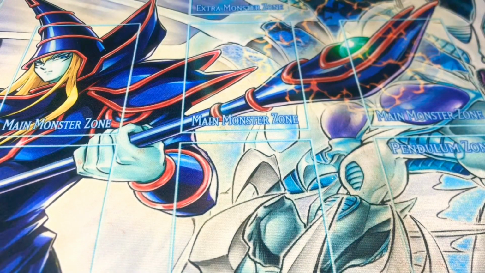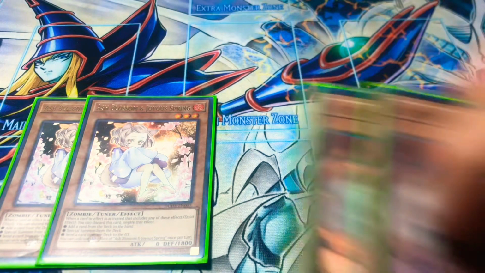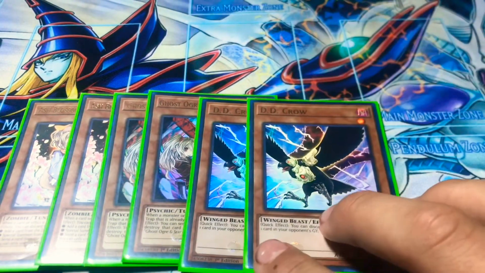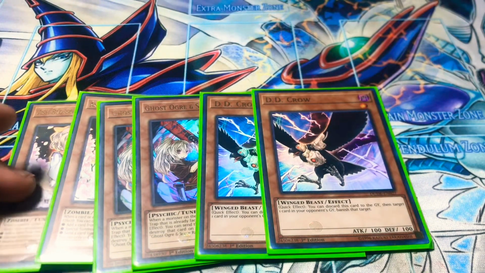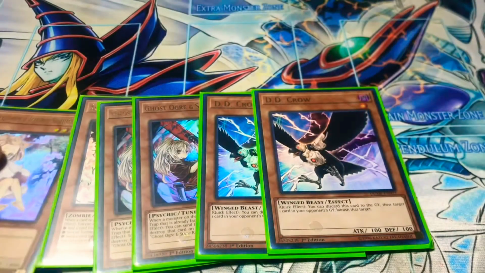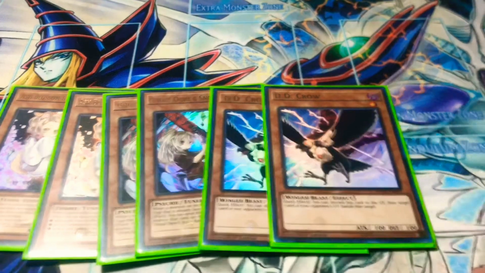Alright, next, because you're running such a low monster count, I like to run some hand traps. These can be any generic hand traps, but just for the video's sake, I'm running 2 Ash Blossom, 2 Ghost Ogre, and 2 DD Crow. I would recommend getting DD Crow because it is a very good card. And if Ash Blossom is too expensive for you, you can always replace it with stuff like Effect Veiler, Ghost Bell, and Haunted Mansion. And that's it for the monsters.